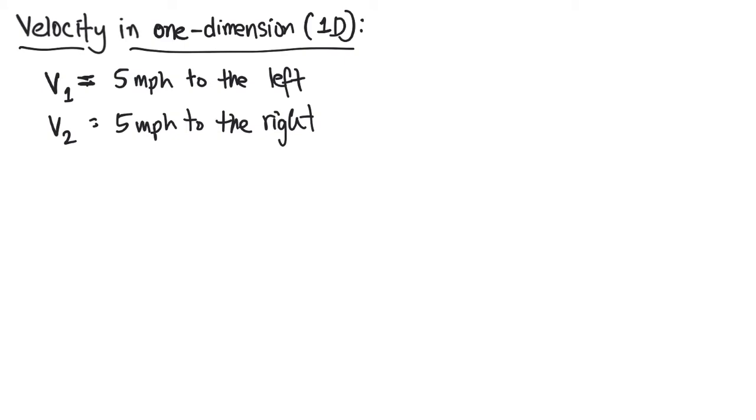So we just need a way to keep track of to the left and to the right. We need a symbol, so we use a plus or minus symbol. If you're going to the right, it's a positive velocity, and if you're moving to the left, it's a negative velocity. And as we've already done, we often won't write +5, we'll just write 5. So it's either minus 5 miles per hour, or we'll just typically write 5 miles per hour for a velocity to the right.